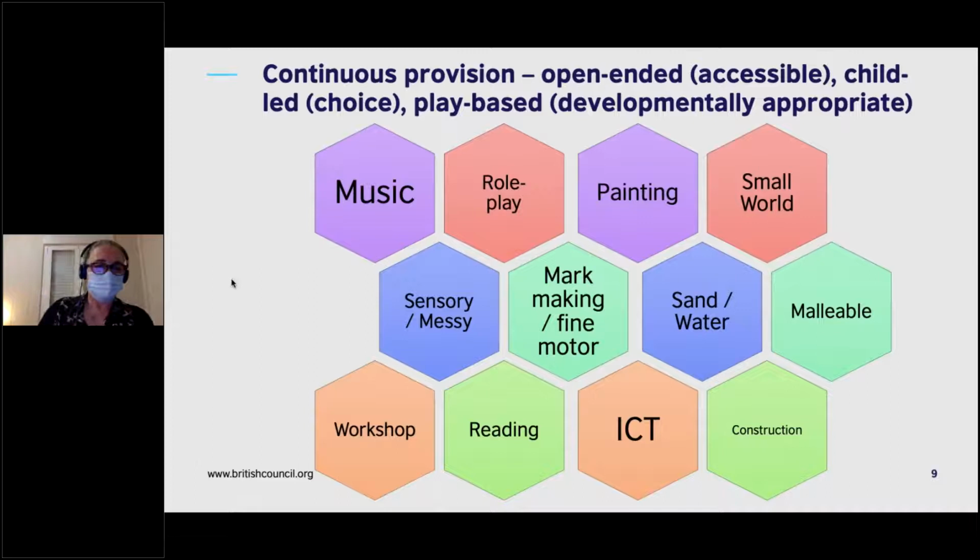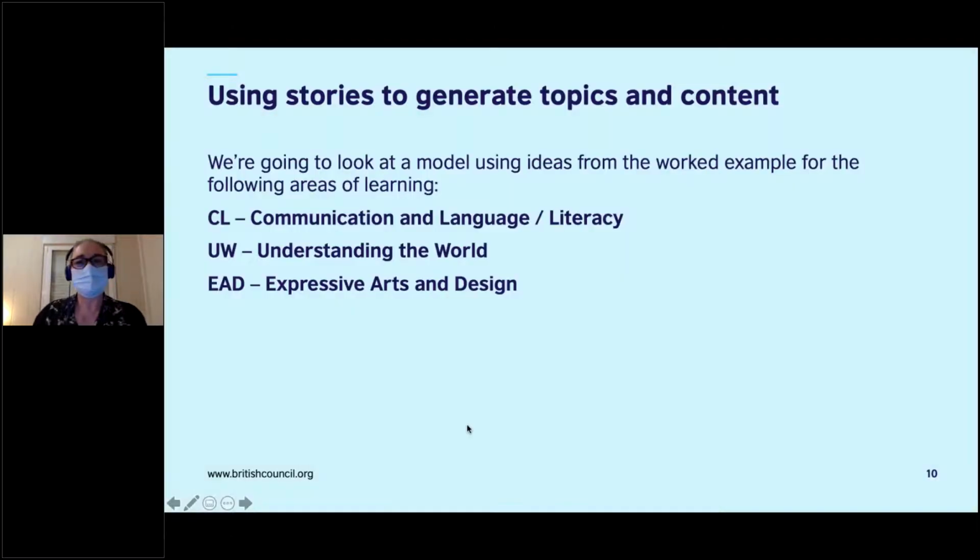Okay, so that's what that looks like. Now, we spoke last week about using stories to generate topics and content, okay? So what we're going to do is look at a model using ideas from the worked example for the following areas of learning, and that will include all of those things that we just saw from continuous provision, as well as adult-led activities, okay?